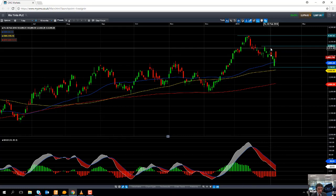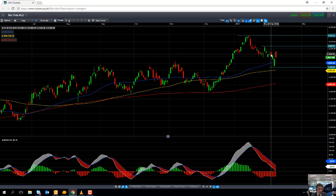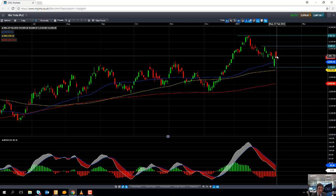In the meantime, the share price, even though it got caught up in the major sell-off in global equity markets in the last few days, and did trade below the 50-day moving average, is now back above the 50-day moving average. So it's possible that, since Rio Tinto has been in a strong upward trend for the last couple of years, the move lower we saw yesterday and the bounce back today could be the beginning of the next upward leg in the move of Rio Tinto.